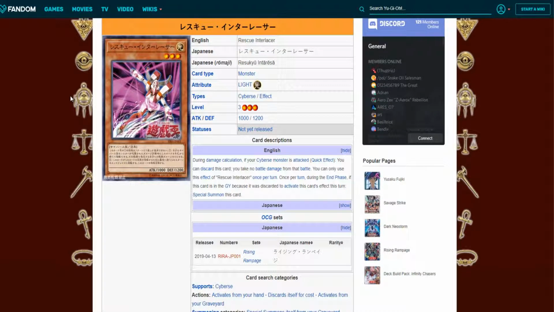Rescue Interlacer is a Light Cyberse monster with an effect, 3 stars, 1000 attack, and 1200 defense. Basically, during damage calculation, if your opponent's Cyberse monster attacks, you can discard this card as a quick effect. You take no battle damage from that battle. You can only use the effect of Rescue Interlacer once per turn. During either player's end phase, if this card is in the graveyard because it was discarded to activate this card's effect this turn, special summon this card.